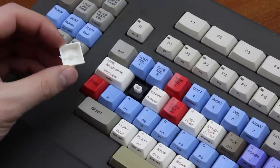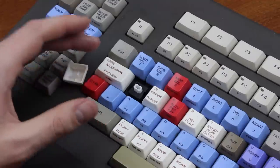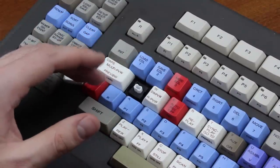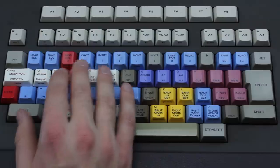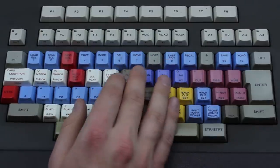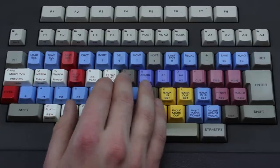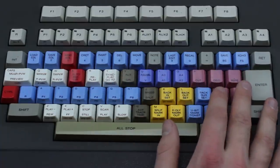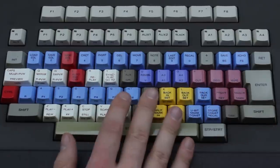They're Alps-mount, so you can use them in an Alps board if you want, but the profile is different from most Alps caps, which tend to be OEM profile and taller. The Topre version's keycaps are actually Topre-compatible though, which is why every once in a while you see someone who's decked out a capacitive Topre board with these keycaps — which can look pretty kick-ass. There are quite a few specialty legends as well, obviously, considering it's a specialty keyboard, and because of the tiny font size some of them are rather hard to read. The alphanumeric area is absolutely full of secondary, tertiary, and sometimes even quaternary legends.